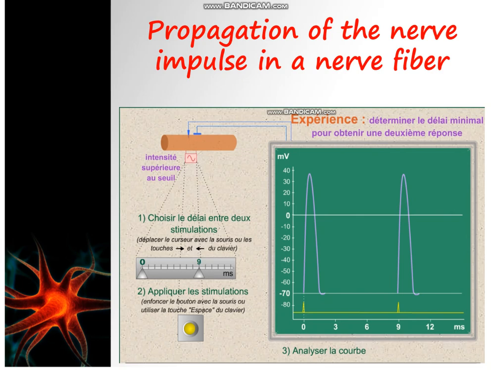As we saw, for time intervals less than 8 milliseconds, the nerve fiber didn't trigger an action potential due to the second stimulation. What does this mean? This means that the region needs at least 8 milliseconds to be re-excitable or re-stimulated. What do we call this time interval? We call it the refractory period. What's the origin of refractory period?